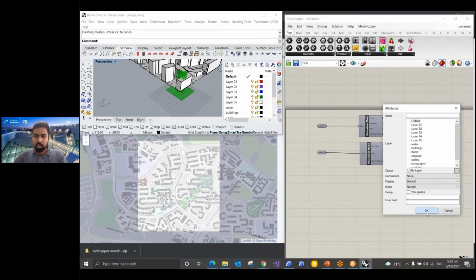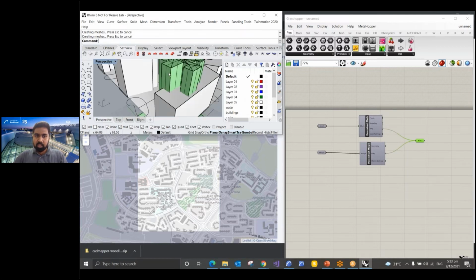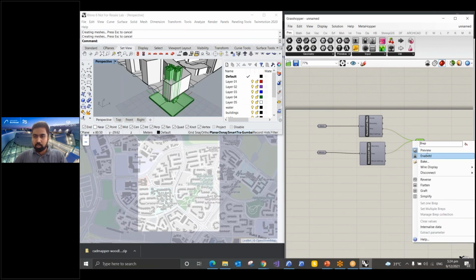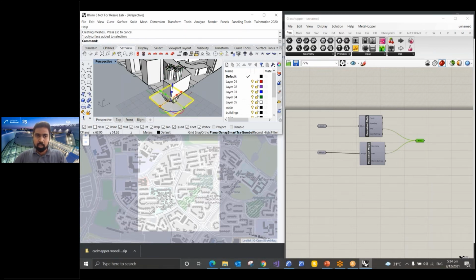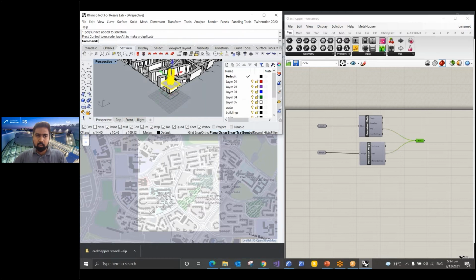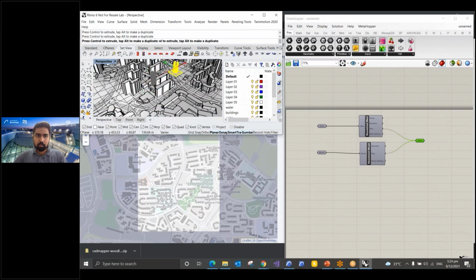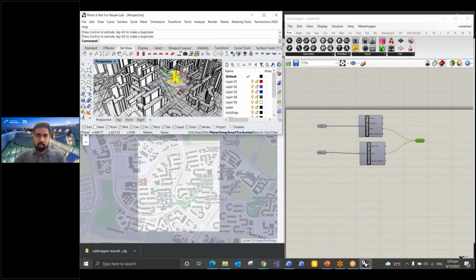Once I bake it, it will become a component inside the Rhino file, inside the Rhino 3D view. Okay, so let me just switch off the preview. You can see this became a component inside the Rhino itself. So now I've selected both of them. I can just move them to the location wherever I want. So I'm using the handles here to move it to a location. Okay, so I'm placing it there.